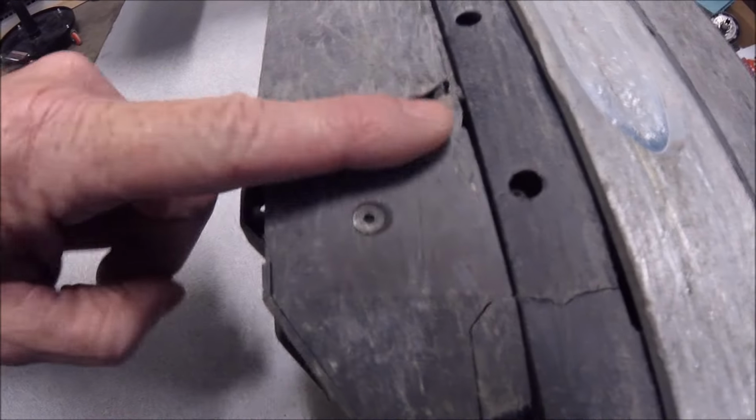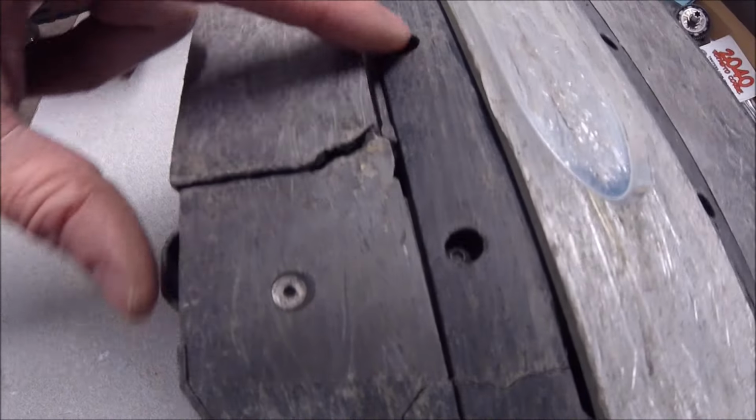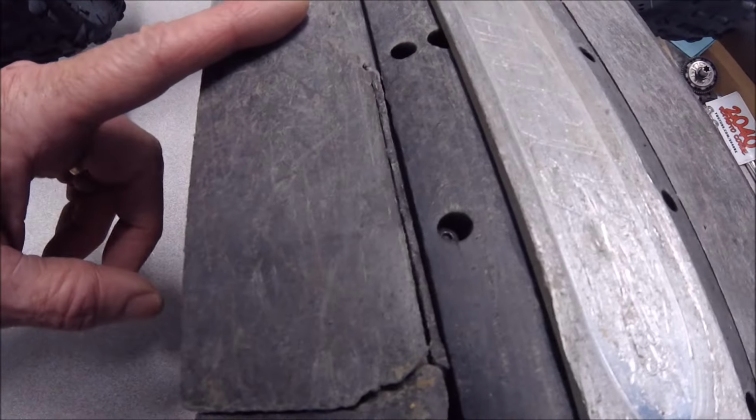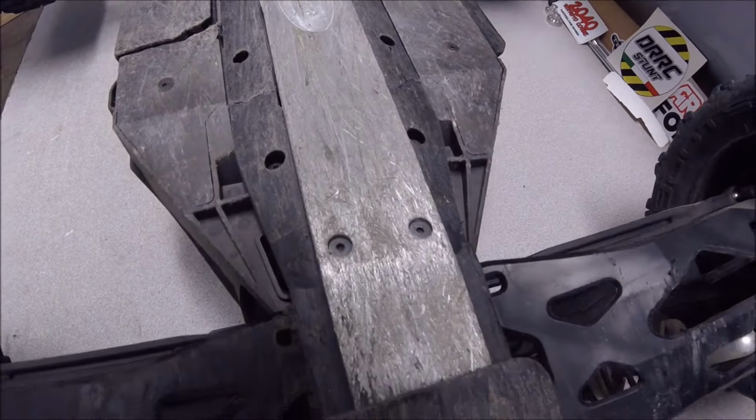You'll remember I had already cracked my chassis. Essentially, I think the weight of the battery just caused a split at the front. Eventually, this sucker let go. Definitely going to get this replaced, but I got to say, without this center brace, there's no way in heck I could have bashed this thing the last 3 or 4 runs.